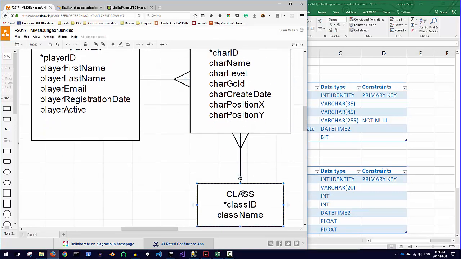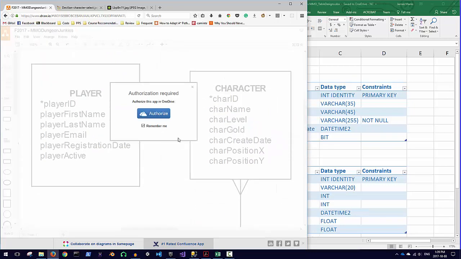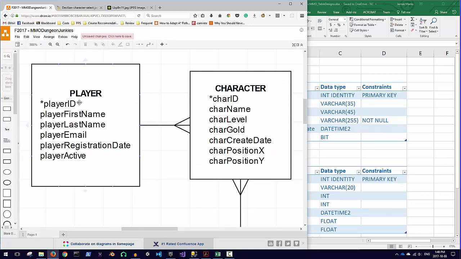So I've got player, and I forgot to bold that, so let's bold that now. What I've done here is I've put in a full set of the attributes that belong to character, marked off a primary key. Same thing for our player table. We may add other attributes later on in a future episode, but for now we are just going to stick to this. I don't want to put in too many columns. These character and player tables can get gigantic if you're not careful.